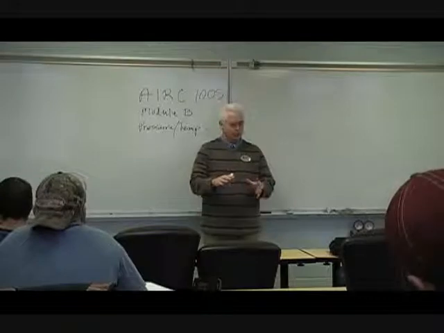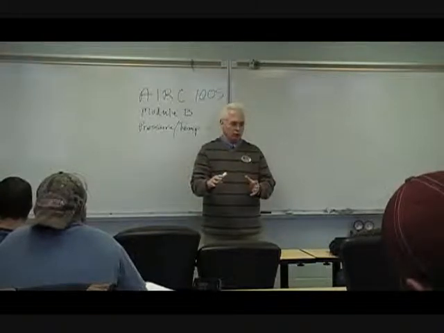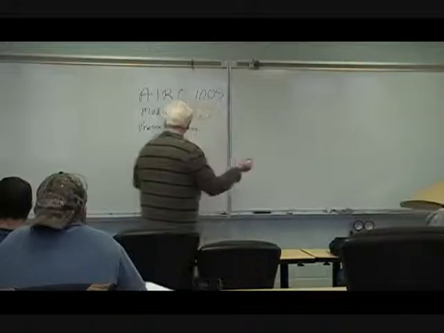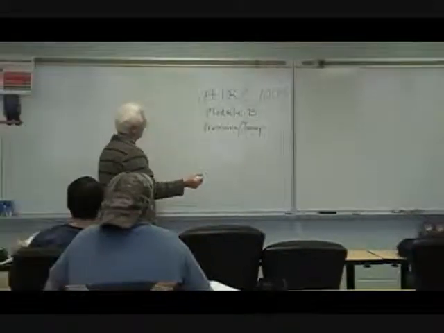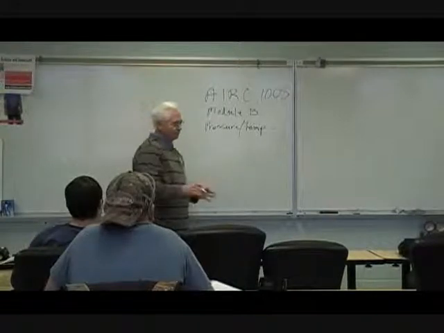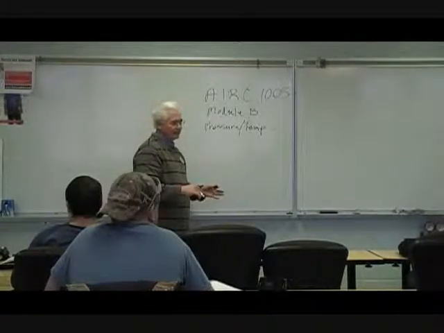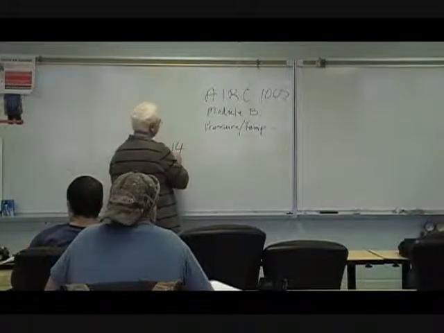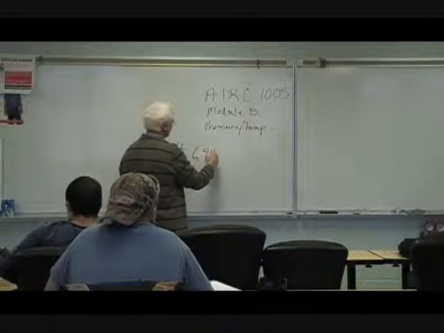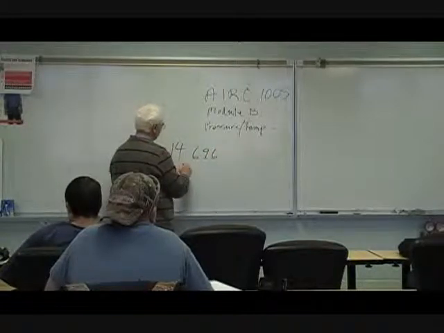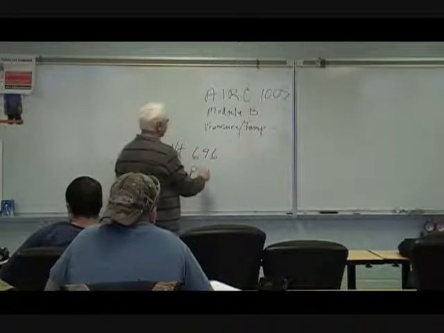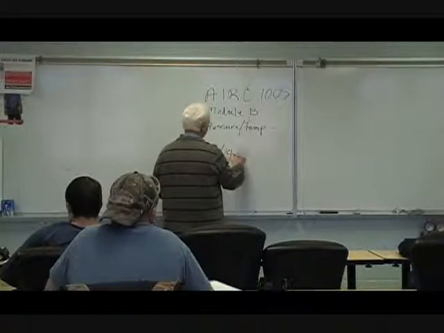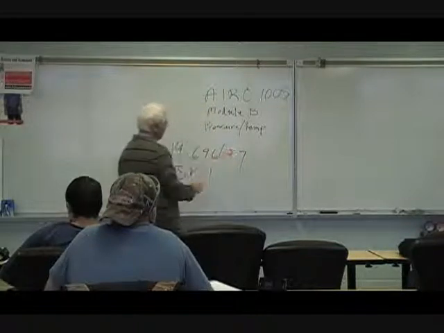Now, we'll go back to a reference that I'm sure you're all familiar with, and that's atmospheric pressure. Atmospheric pressure at sea level, at about 70 degrees Fahrenheit or something like that, is 14.696. Some people round that off to 15 psi, and some people round it off to 14.7. You can use either one of those.